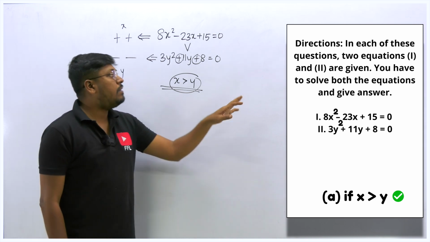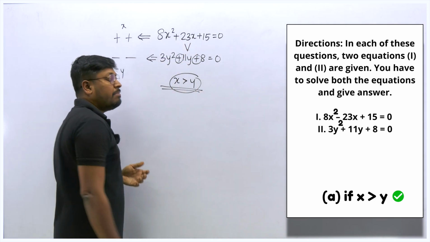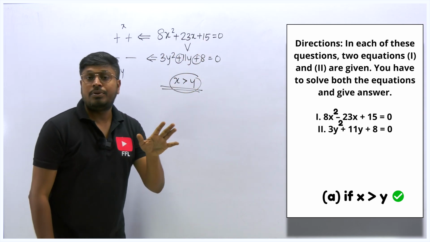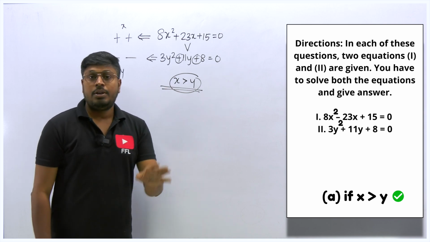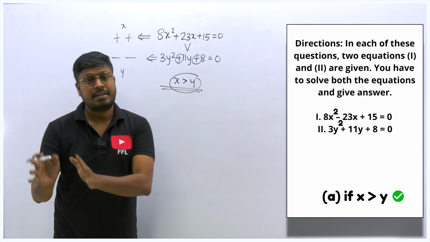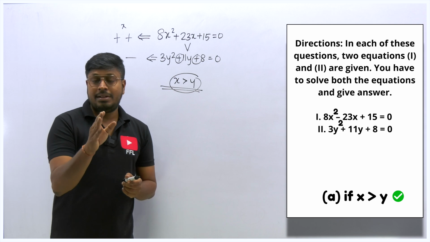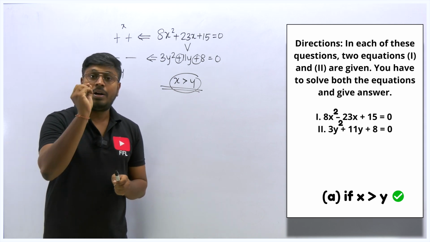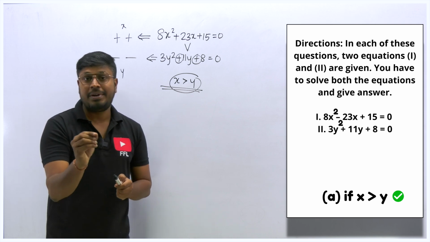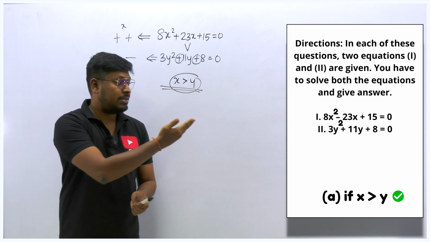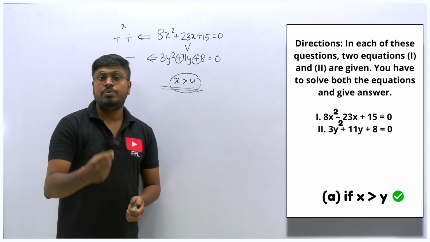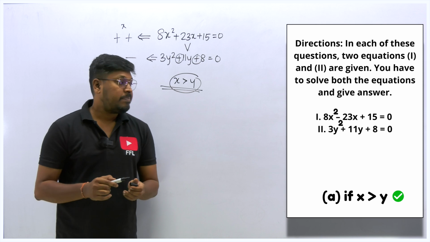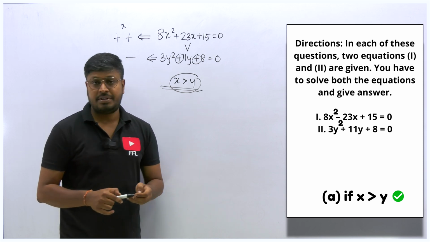So if something like here we have positive, for example I am saying, if you have plus 23 plus 15, plus 11y plus 8, you can't use the shortcut here. You have to solve, you have to find the roots, and then only you should say the answer. Right? So these are the important things that you need to remember while solving an equation topic, right? So that shortcut what I told you will not be applicable for all questions. Only for few questions like this kind of question you can use the shortcut. Without solving it, you can directly select the options, right? So this will be the answer for the equation question.